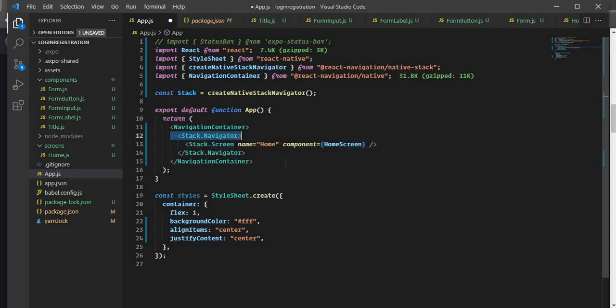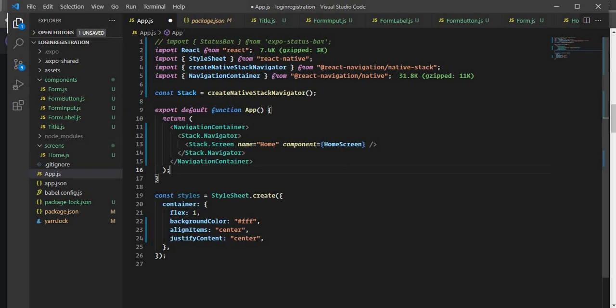Inside this stack navigator we have all the screens, and when we are on the home screen, this entire thing will be substituted with the home component. If we go to some other component, say registration or login, then it will be substituted with the registration screen.